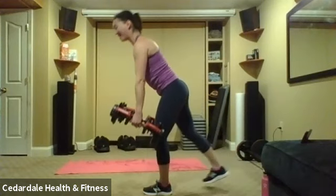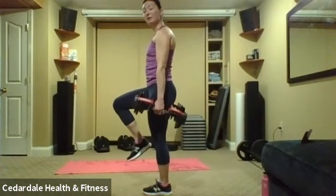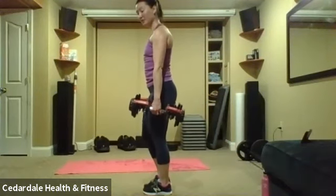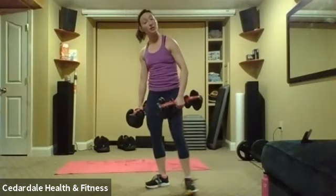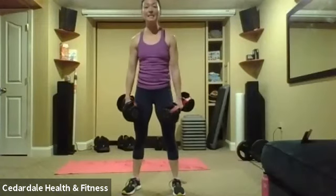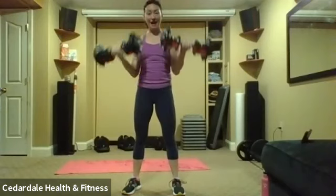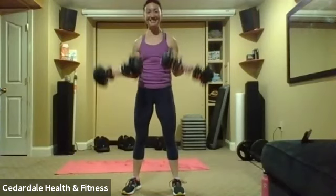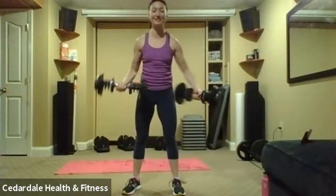Okay, and then come right back up. You can lift your knee if you have that stability. If not, just keep your leg on the ground. And then repeat. Same leg. We're going to stay on one leg for 90 seconds, then we're going to switch. Okay, our upper body exercises. Basic. Start off. Bicep curls, okay? I might add in some pulses or just some top motion, but that's the basic exercise.